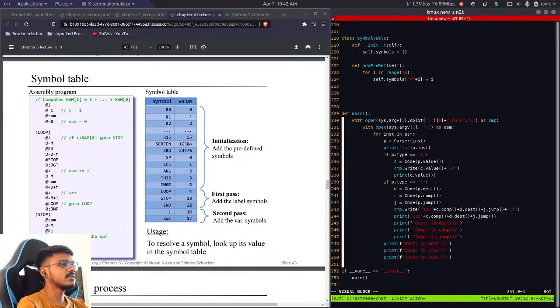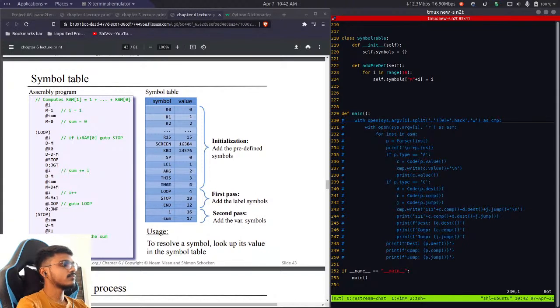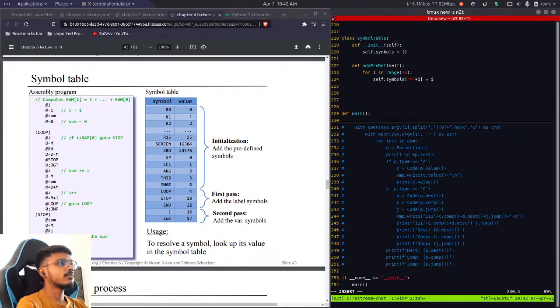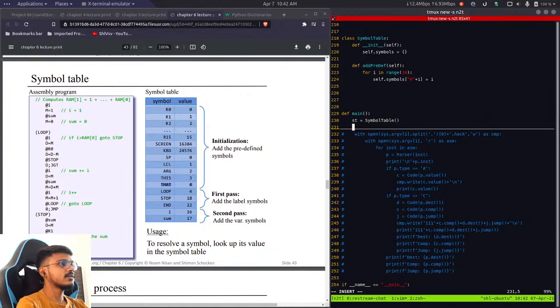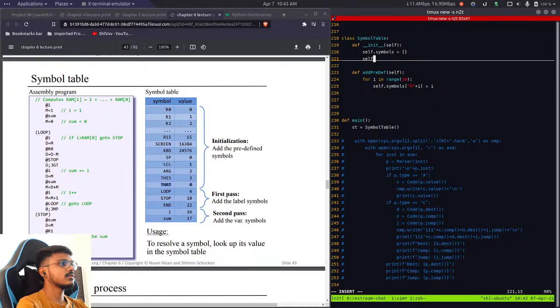We don't need to open this file first. So in the main program, let's first get this symbol table. You don't need to pass anything. After getting the symbol table, wait, first I need to call this add predef inside the initialization.